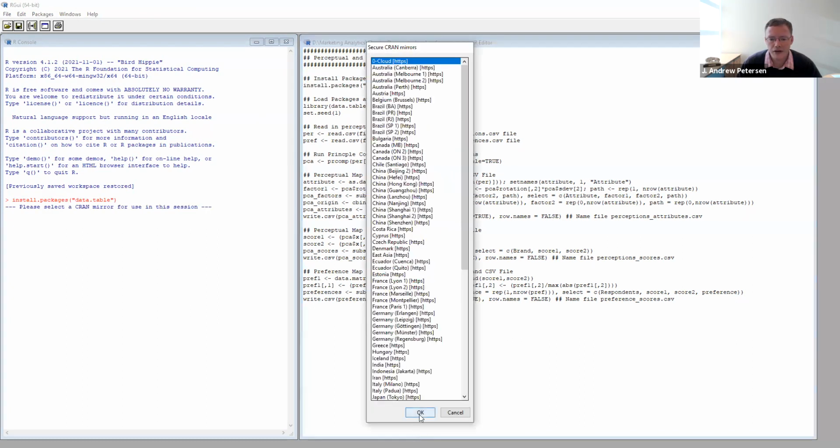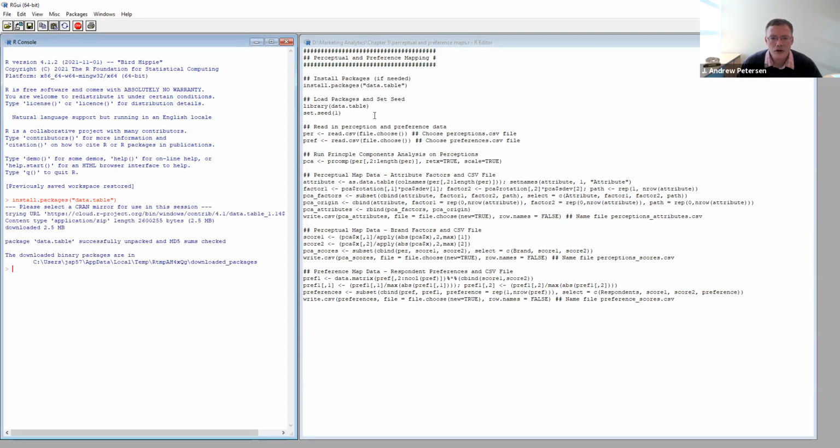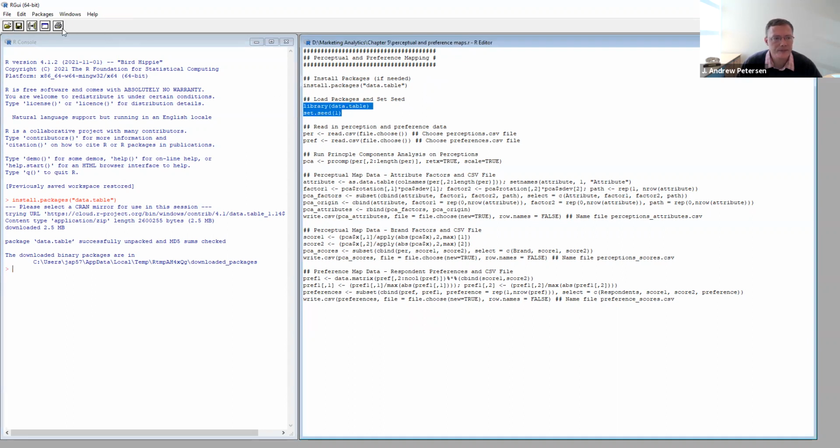We'll choose the cloud. Once that package is installed, you don't have to do that again. If you open R a future time, all you need to do is run the library command to set up the package in R, and we'll go ahead and run our seed command to set our random number generator.